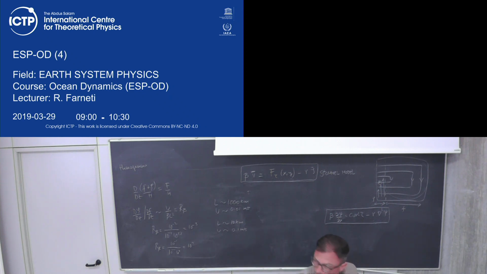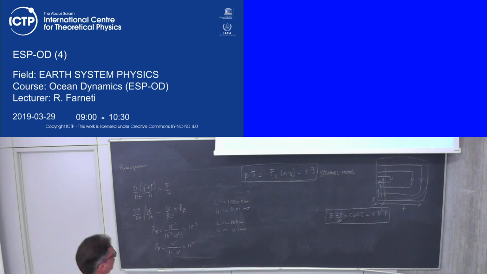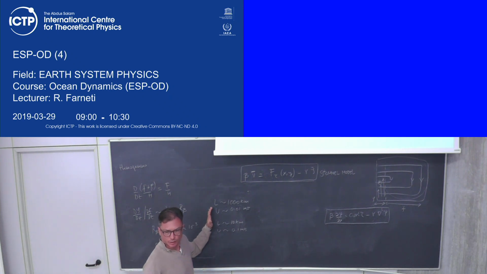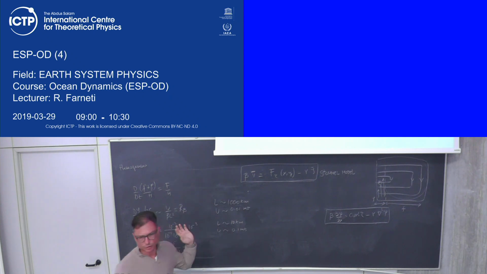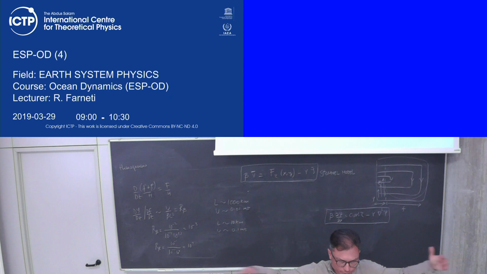So is this valid for the oceans only, or for both the atmosphere and the ocean? Well, these values are good for the ocean, they're not the same for the atmosphere. So the planetary geostrophic equations are not used in the atmosphere because the scales are totally different. So you use the beta plane approximation, but you don't use the planetary geostrophic equations. They're not good for the atmosphere. They're good for the atmosphere only if you look at Rossby waves, very large scale flows.